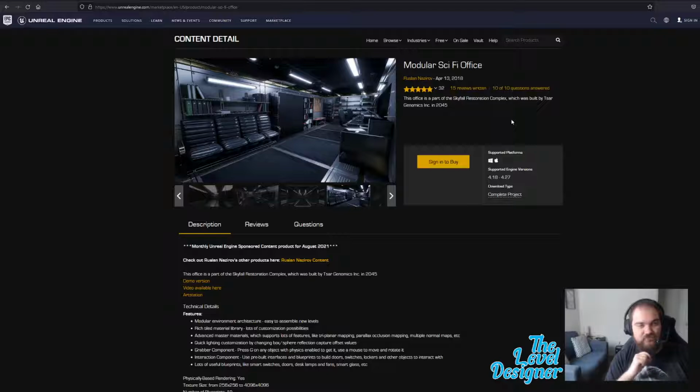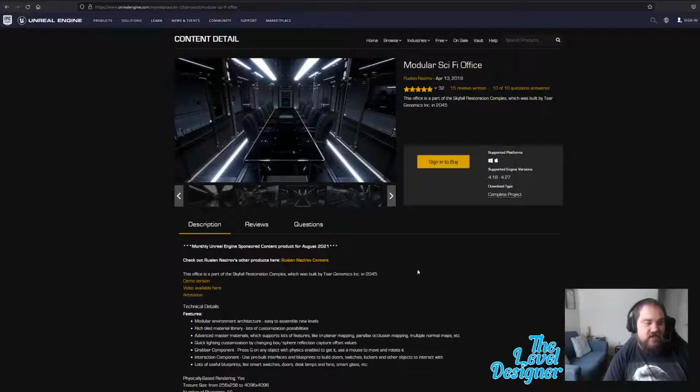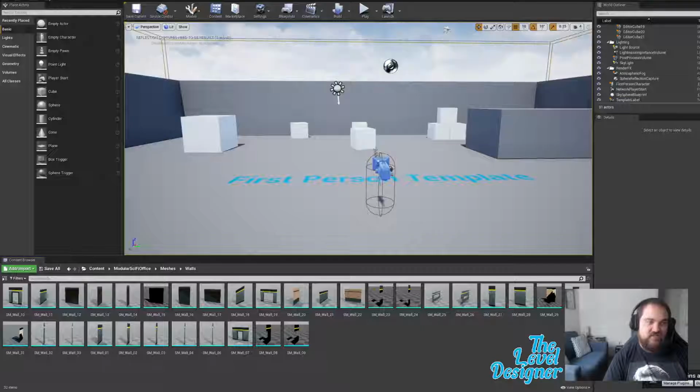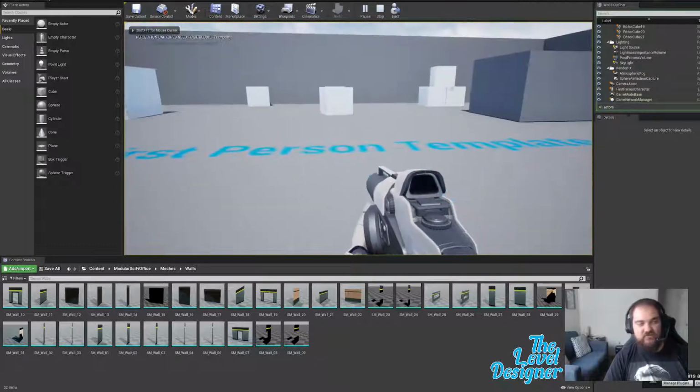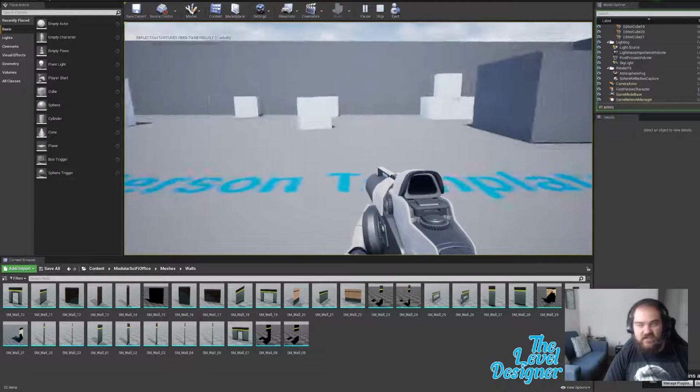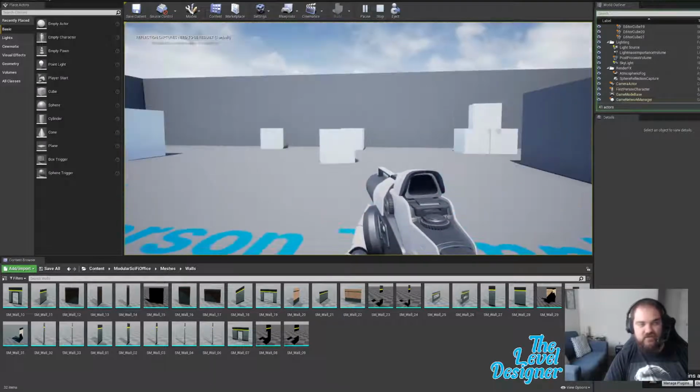So yeah, we're going to be using this cool modular sci-fi office, and I have a project up and running right here. I used just a normal first person template, and you can see that there's some walls here.